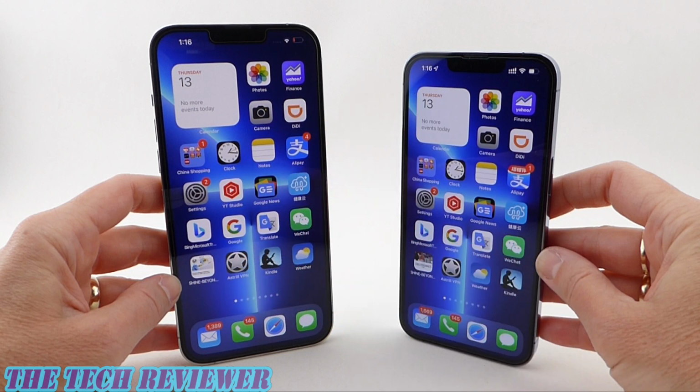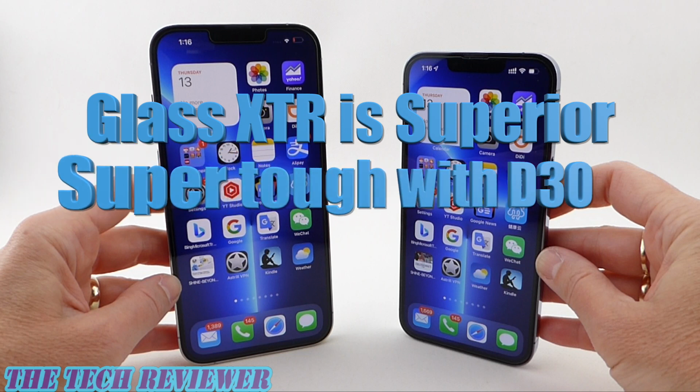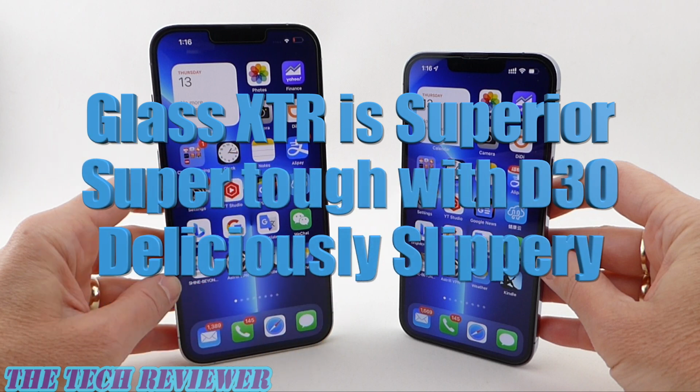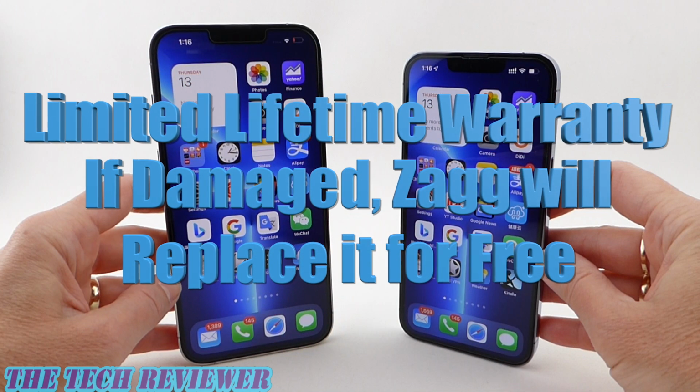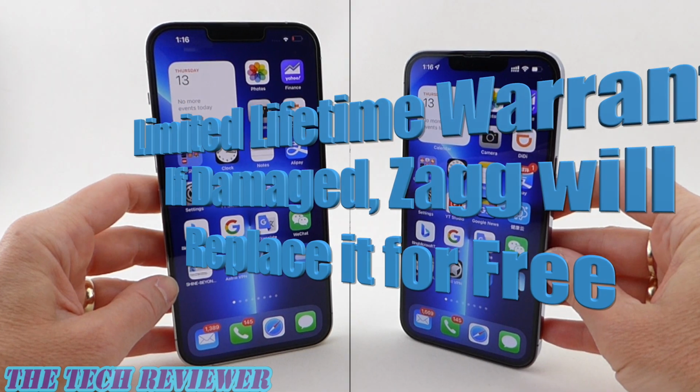Between the two, I do think that the Glass XTR is just a little bit better. Its D3O component makes it even stronger than the Glass Elite VisionGuard, and its special nano coating makes it deliciously slippery to touch. I also prefer the greater coverage of its almost edge-to-edge fit, and of course, both of these screen protectors are going to be covered under Zagg's limited lifetime replacement warranty, so Zagg's going to replace them if they become damaged, although a small shipping and handling fee may apply.